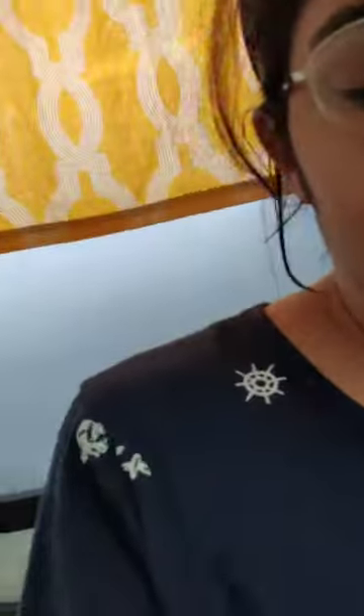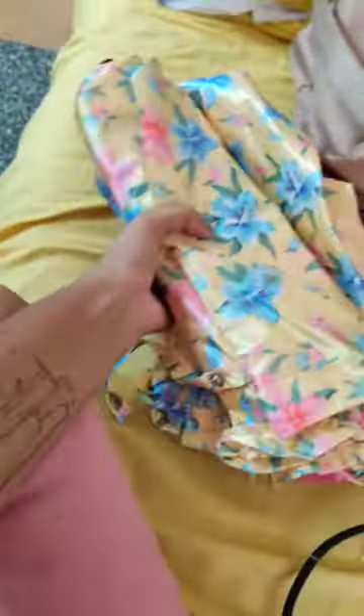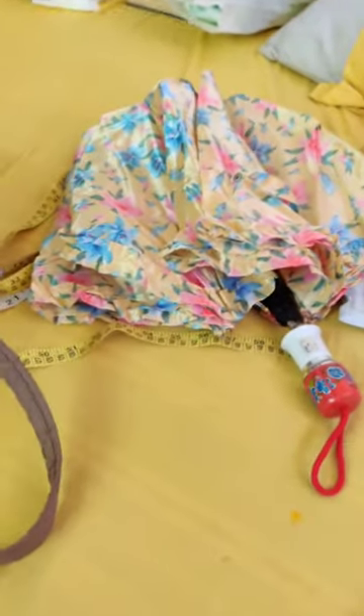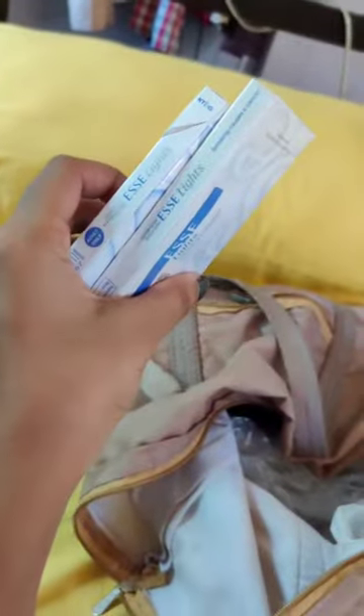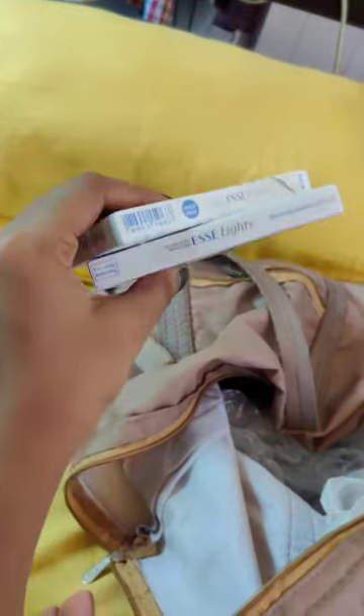Sorry about that — I had a work phone call to take. Back now. This is my auntie umbrella, my grandma umbrella. I like it because it's very Bandra grandma chic, and it's helping sustain local business and an oppressed community. Next up are cigarette packets — not for me, these are for Anisha. She was really happy when she saw them. Cigarettes are really expensive. This packet should ideally be only 200 bucks but they're 300, so it was 600 for two packets. Smoking is one expensive habit that I'm so glad I've kicked, at least for now.